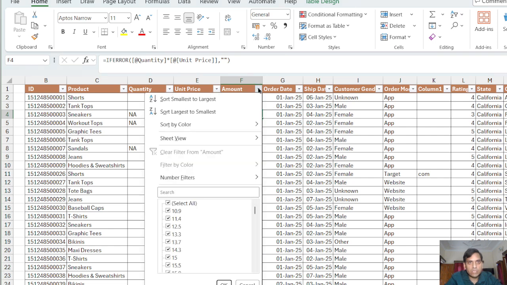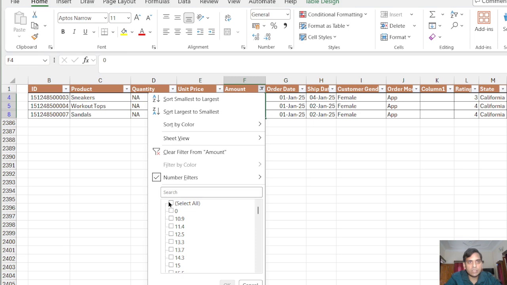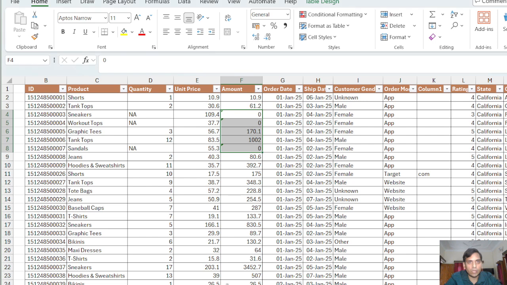So we will click on this column, then Select All, then Blanks. We will choose Blanks and then OK. Now you will see all blank cells are selected. Now you will put 0 here and then drag this 0 for these 3 columns, 3 blocks. So 0, 0, again you will go to the filter and choose Select All, then OK. Then you will see that in all these cells you get the value 0.